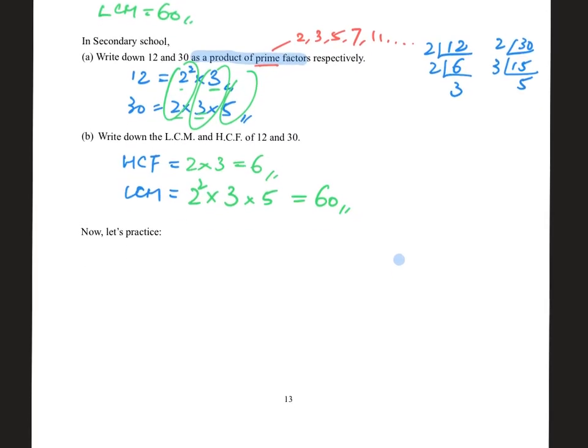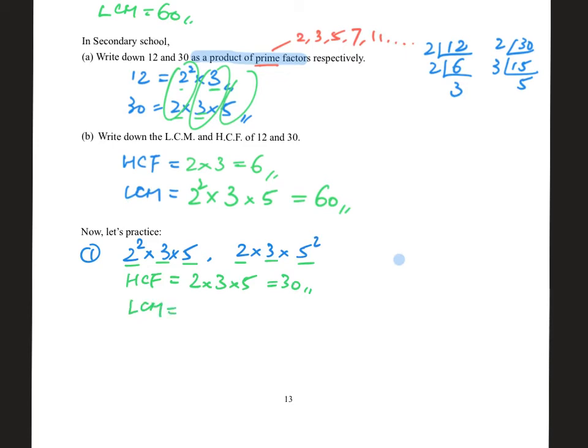Next, I'm going to give you some more examples as demonstration. For example, number 1: how about if I have the numbers 2 squared times 3 times 5, and then also 2 times 3 times 5 squared. Now I list out the HCF first. How about we do it first? For HCF, 2 squared and 2, so we need a 2. 3 and 3, so we take a 3. 5 and 5, we take a 5, so that's why it's 30.